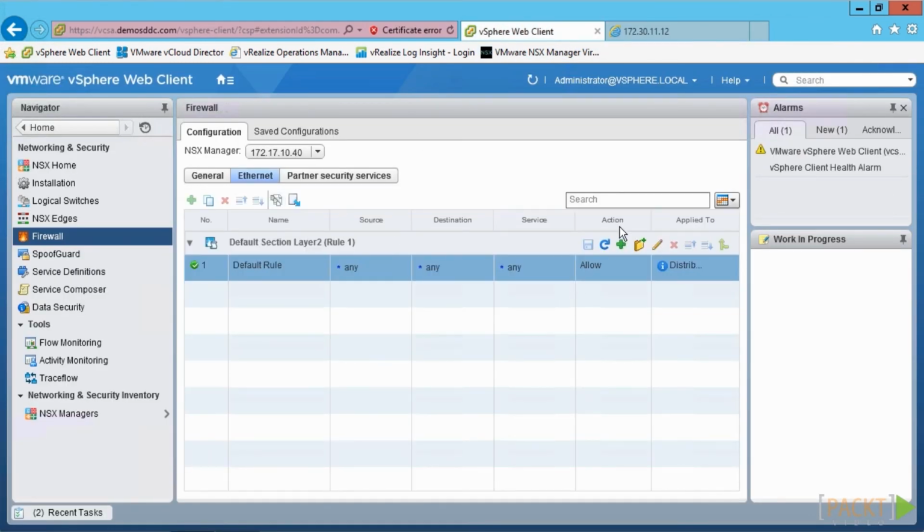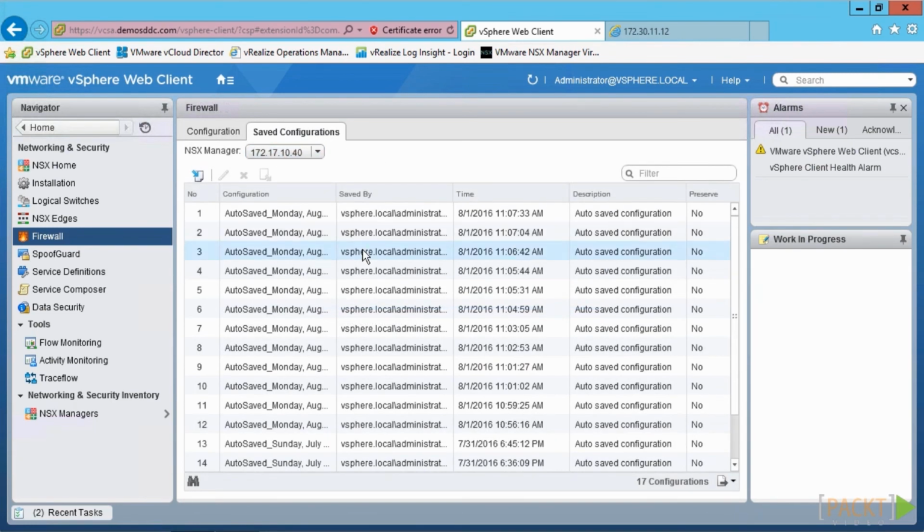Besides the layer 3 firewall, you could also specify a layer 2 firewall on the Ethernet level, with the same rules as the layer 3 firewall. And you can also see that the system automatically saves configurations every time you publish changes, and you could tell the system to revoke the configuration to a previous time.